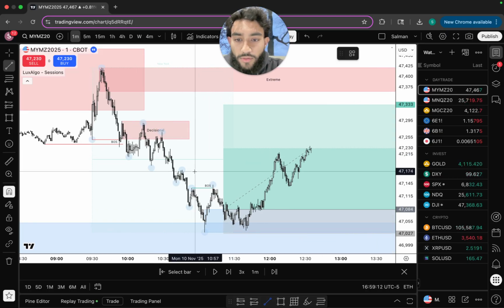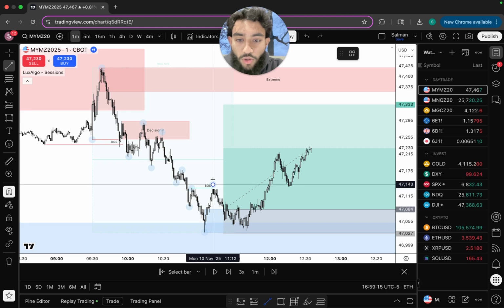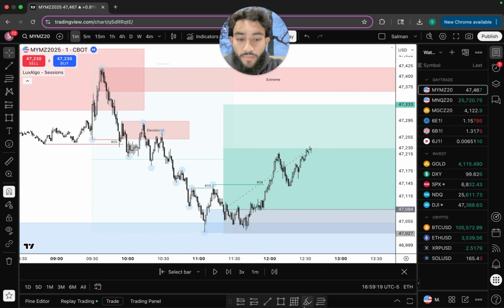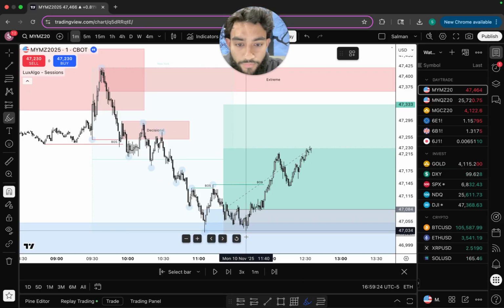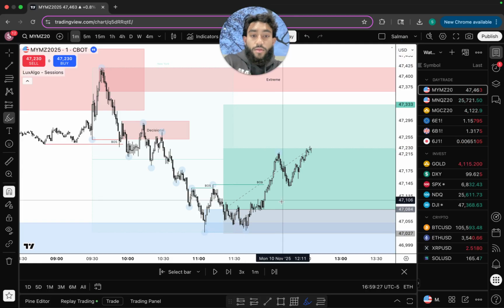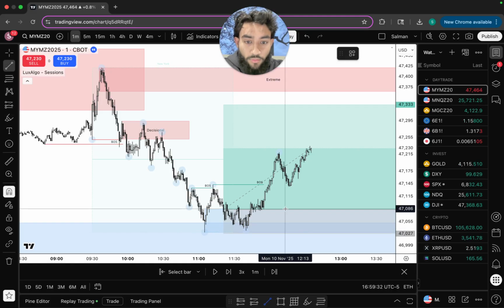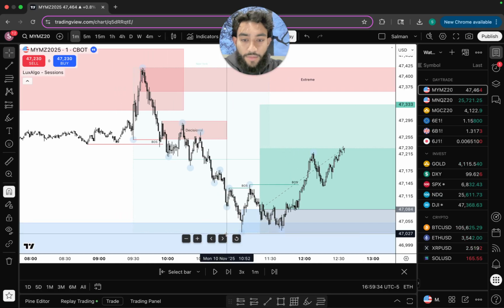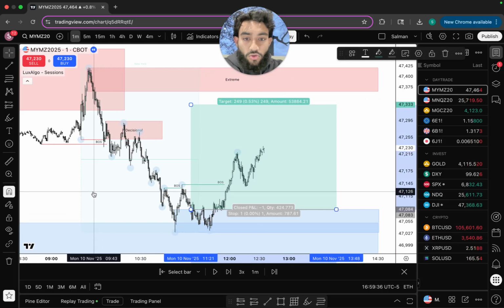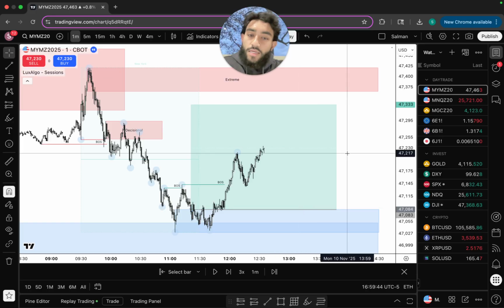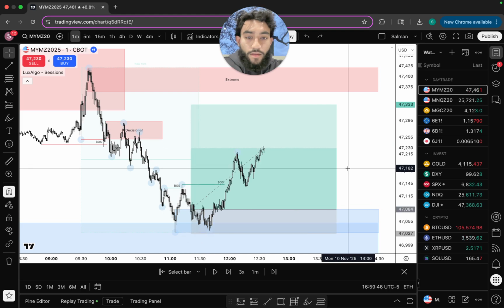Let me tell you one more thing. So right here, once price broke this high right here, bullish break of structure right there. Once it broke that, boom, boom. That's when my stop loss for this trade, which was down here, I moved it to break even. So the stop loss was now at break even. So if price came down and hit me at my entry, I'd get taken out of the trade. I wouldn't be at a loss. I'd just be flat. And that's acceptable. I will take that. Boom.